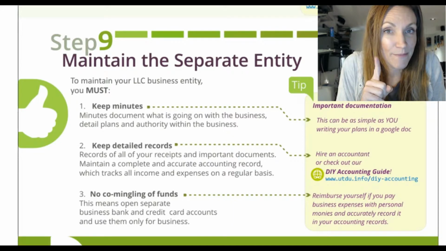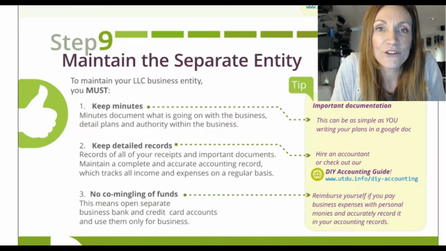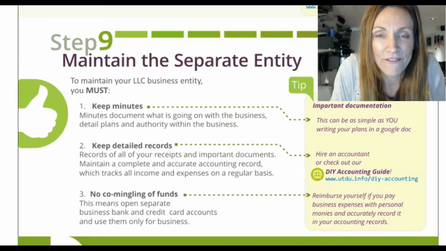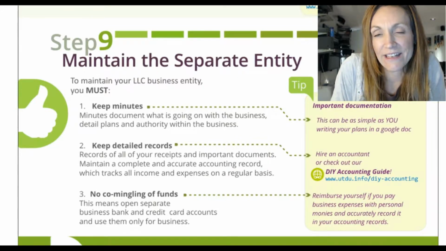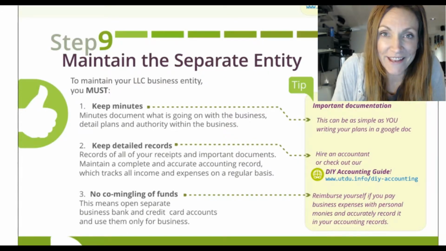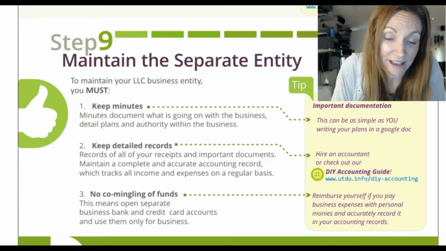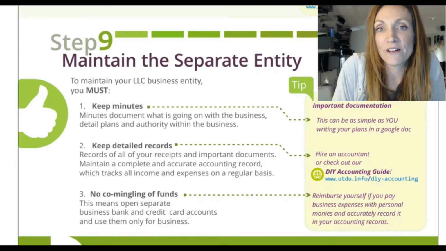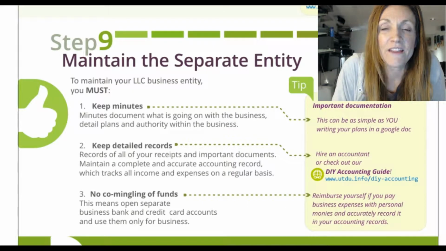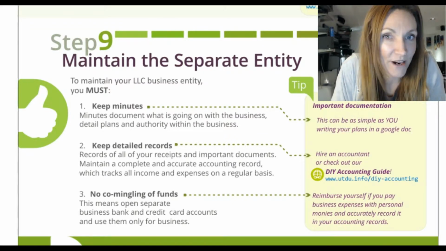The first step actually isn't on this infographic, but it's to file your annual report each year with your state. Many states are set up for you to do this online, and of course, you pay a fee. Now, don't worry, you don't have to actually submit any business reports for any states that I've seen. It's just a matter of confirming the information that you submitted on your articles of organization from step 4.